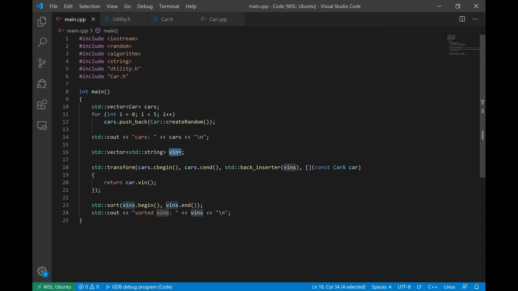So that's the last example we're going to do for this specific topic. I know there were a lot of examples, but hopefully you can start to get the picture that this is really useful stuff. The standard library is designed to provide a lot of the general purpose functionality that you would need for a lot of the programming you might do. And now that we've learned about containers, iterators, algorithms, and how we can customize the behavior of those algorithms using lambda expressions, hopefully you're starting to get the sense that this is a lot of really powerful stuff, and it covers a lot of the programming that you might need to do.